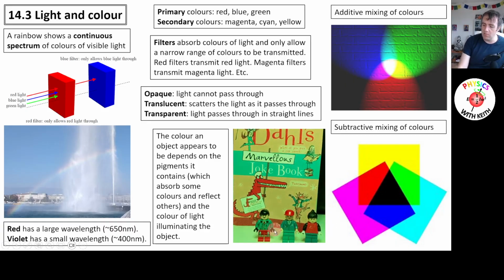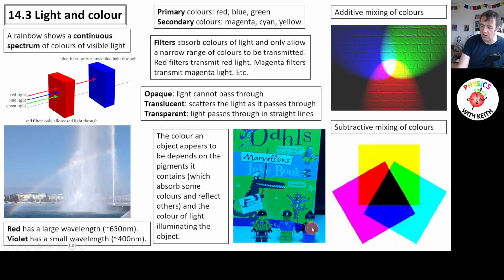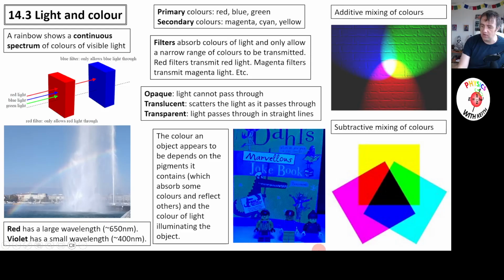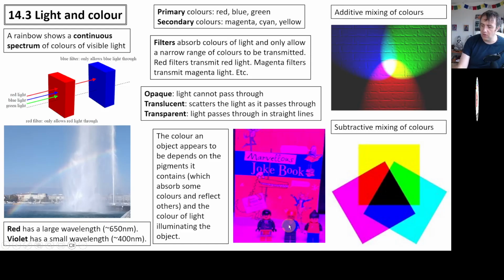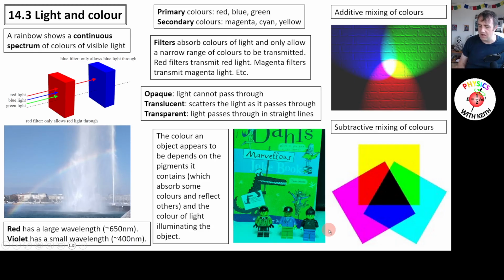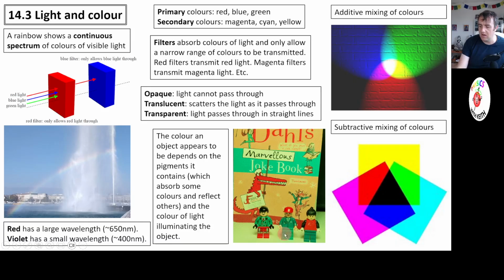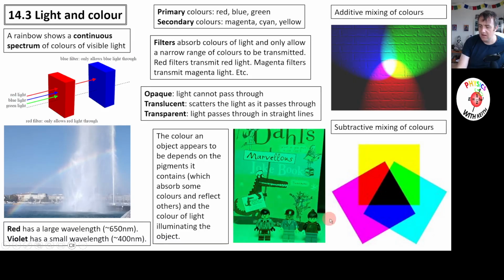Same with the Lego minifigures here. Certain colours will disappear. So right now, the hat looks black, the top there looks black, they all look black, they all look the same colour. But the trousers and the top of this person in the middle are completely different. You can see they're completely different. But under certain colours of light, they will look like the same colour top and bottom. And look, the hat is now a different colour to the hair, and so on.